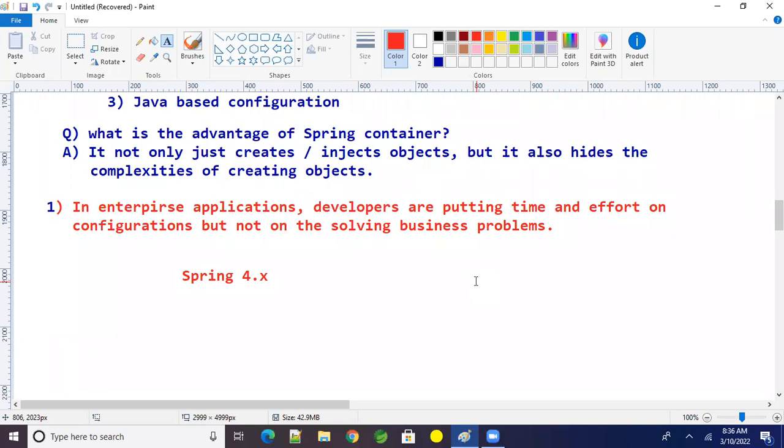Correct? So now the point is, first, what should I do? As a development team, what the team has to do is search for the compatible versions of the third-party libraries, which match with Spring 4.x. Otherwise, unnecessarily, we are going to get some kind of no such method exists exception, or NoClassDefFoundError, or maybe some null pointer exception. We are going to face such errors if they are incompatible versions.